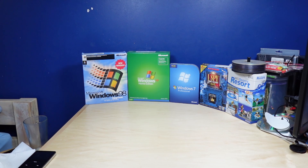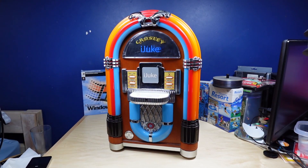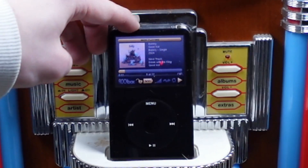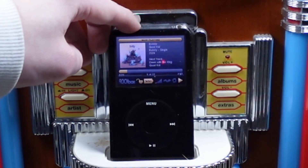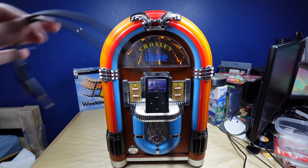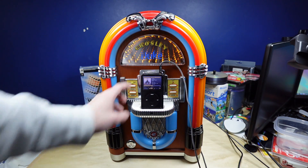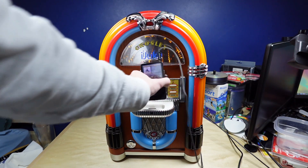I've had to zoom out a bit because I need to show everybody something. Ladies and gentlemen and everything in between — the iJuke. Yeah, it also hardly works. The only stable way of getting it is you take an aux cable, and only when it's actually connected to the dock.